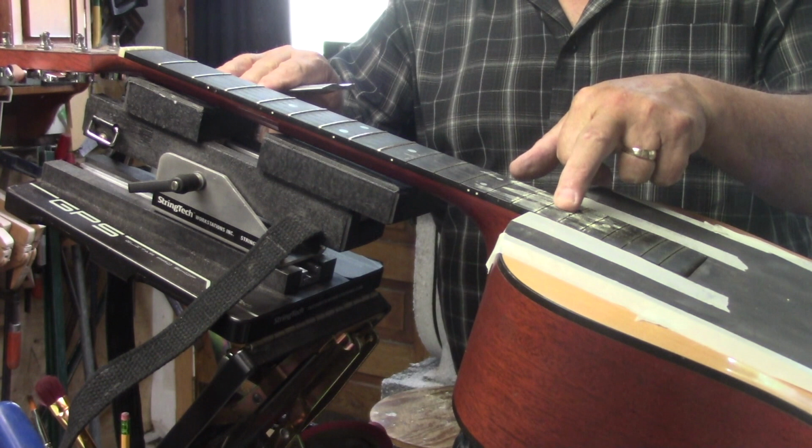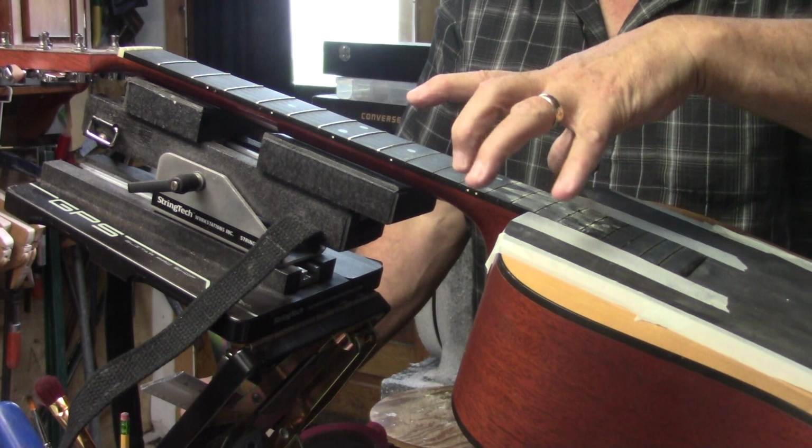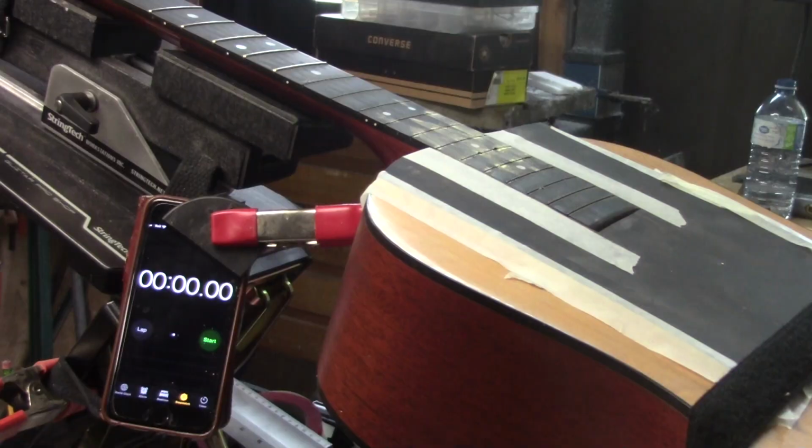The next thing that needs to be understood is where it meets the body, there's going to be a high spot. When I put that straight edge there, you can see how much it's rocking. We work specifically on the highest spot with a very short block, and it's not a big wide block. It's narrower than the fingerboard, and I'll set the timer just so you can see how quickly we take care of this. Okay, let's get started.